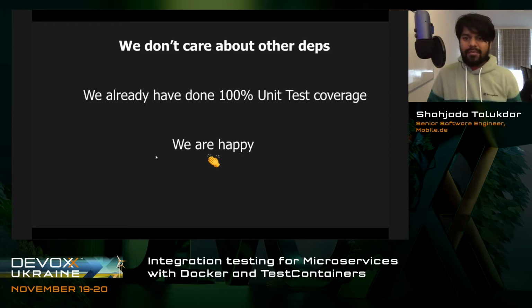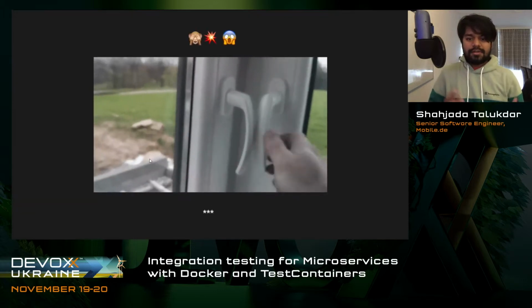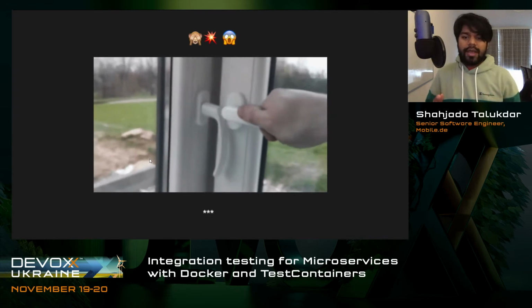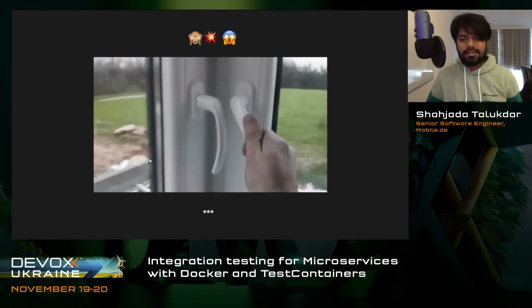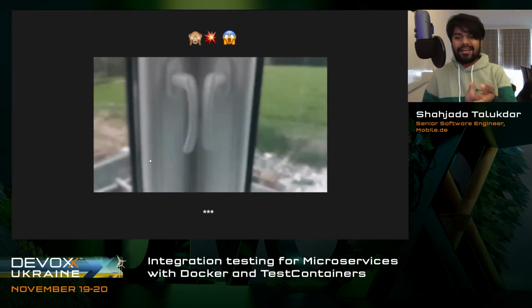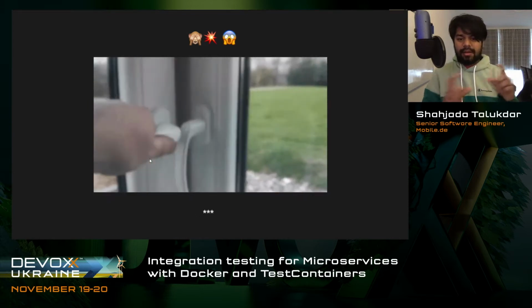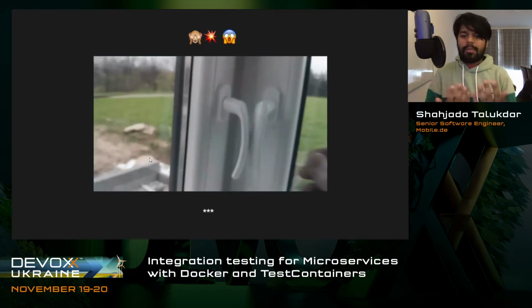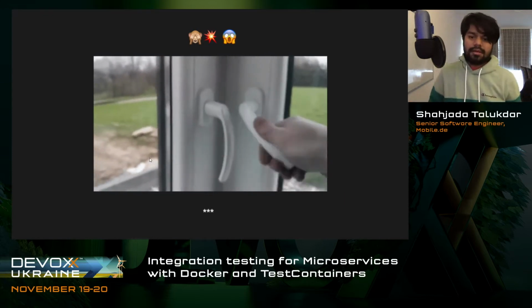Probably we are happy, but is this so in reality? Maybe not, right? Because if we do unit testing and not integration or end to end, then our scenario will be something like this picture: all the units are working fine, but when we try to combine everything, this may be the result.